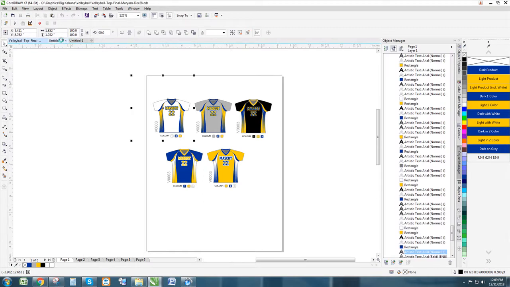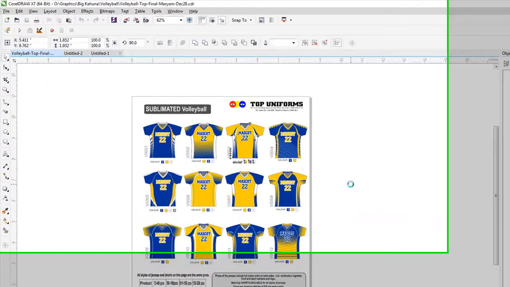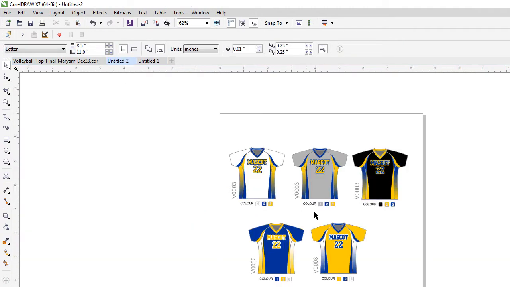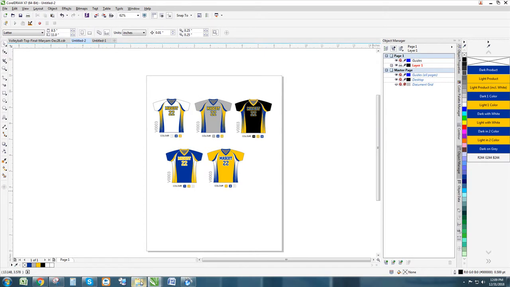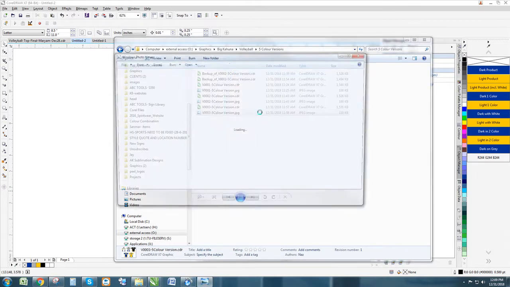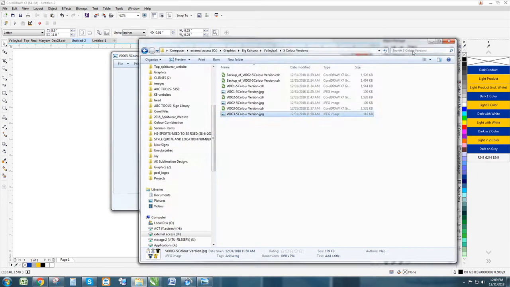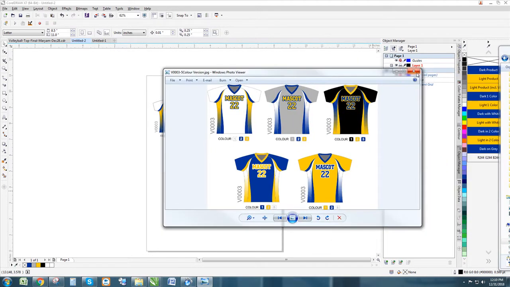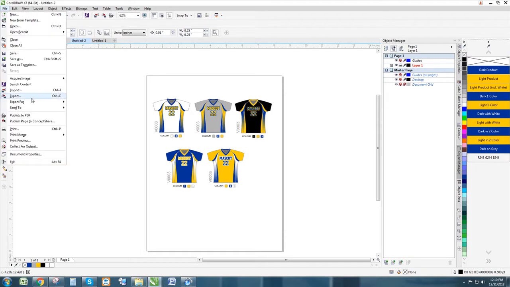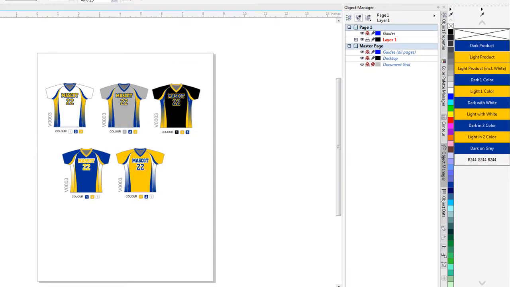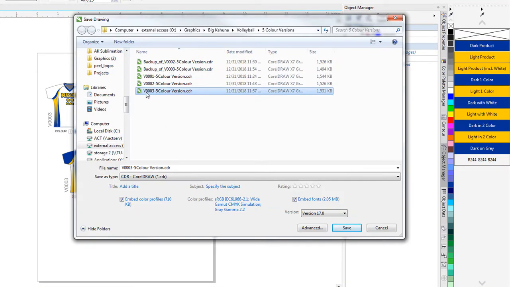Just wait a minute. Oh, I already did this one before, but that's fine. So we save it as this. As, for example, the style dash 5 color version.